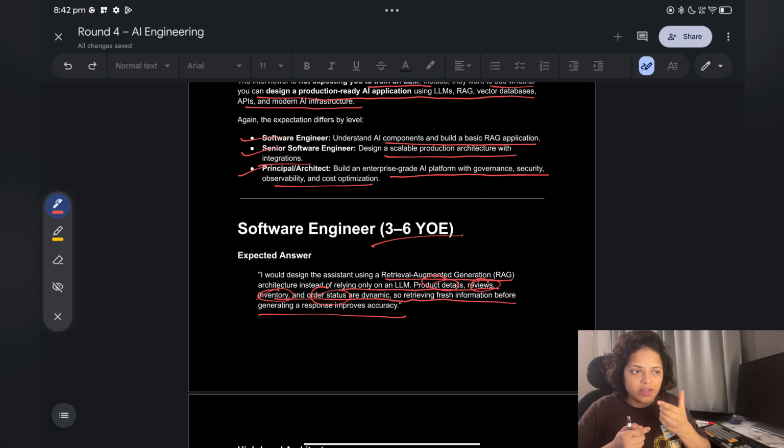So you need to have that RAG layer in between, where you will first store all the information into the vector DB in the form of embeddings. Embeddings means text converted into numeric format. Then the user asks a question, that question is again converted into embeddings, and it will fetch the response from the vector DB.